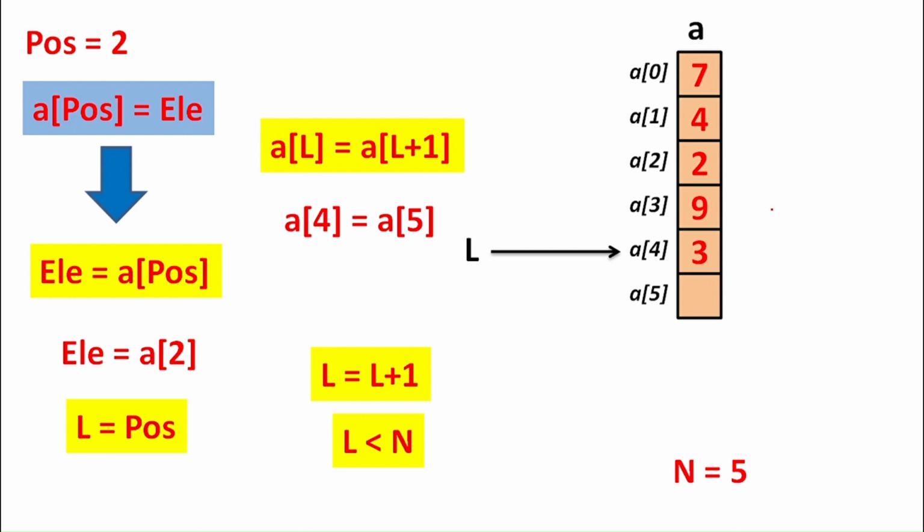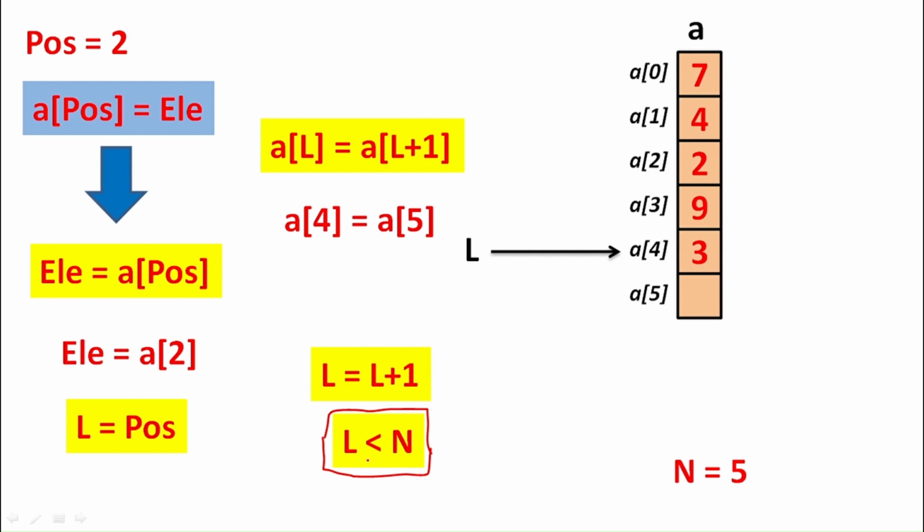This process continues until this condition fails. Every time it transfers each element, it comes and checks this condition. Once this condition is satisfied, again it will transfer the elements. So here now this condition is satisfied. Now what is L? L is 4. So 4 is lesser than 5. Yes. If I again increment the L, that is 5 is lesser than 5, then my condition will not be satisfied, right? So my looping will stop here.